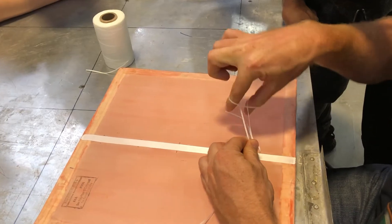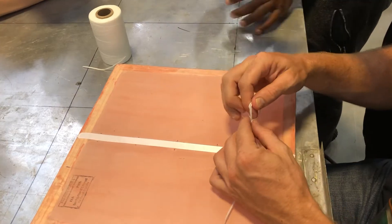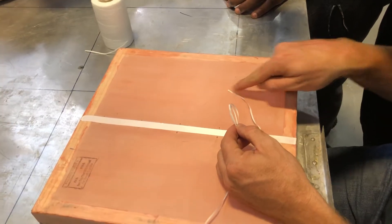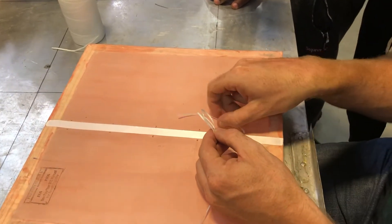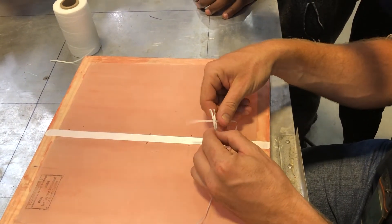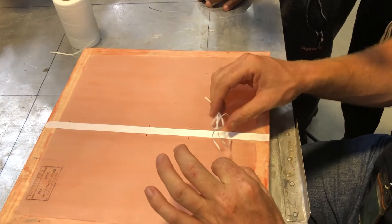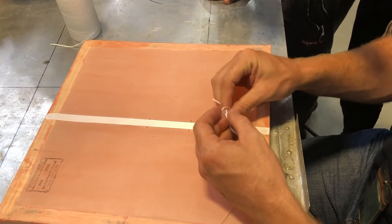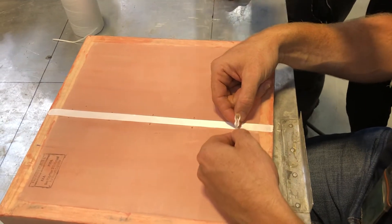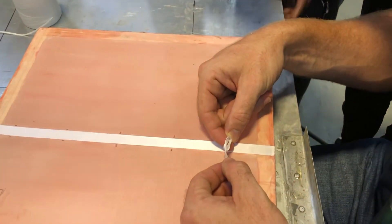So: loop, two fingers through, come down, pinch on the back side. From here, take this short cord and pass it through those two loops. Short side in, passing through. Then take this long cord and this short cord and pull it down tight. That is your square knot — two loops perfectly intertwined with one another. If it does not look like that, you didn't tie a square knot; undo it and do it again.